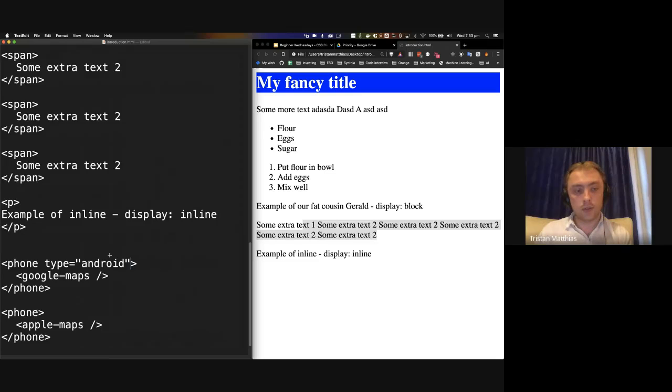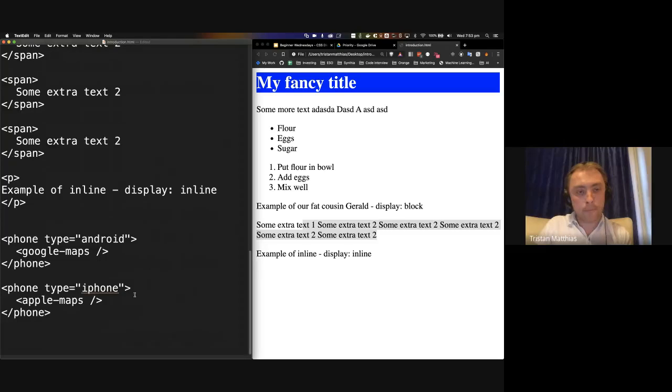Now let's copy this, and we'll say this last one is type equals iPhone. So what do we notice here, team? They're both phone elements, the same HTML element, but we've got this attribute equals and some value.